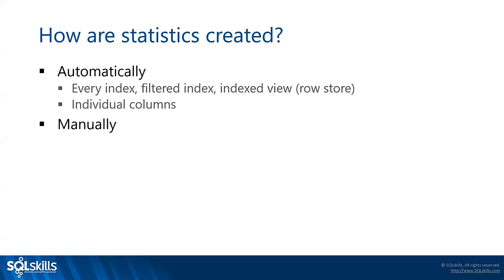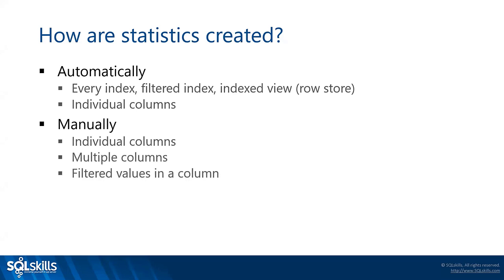Now, as I said, you can create statistics manually. You can create them for individual columns. You can create them across multiple columns and for filtered values in a column. This is not something I do frequently. Very rarely have I created single or multiple column statistics. I have created filtered column statistics for cases where I have a table that's really, really large and has a lot of skew. Kimberly has a great presentation that talks about skew in data and creating filtered statistics. She did a past session on that back in, I think, 2013. And it's on our website if you want more detail on that.